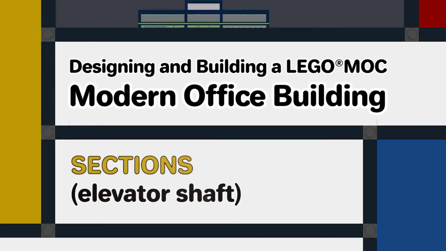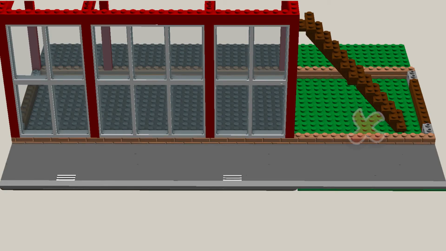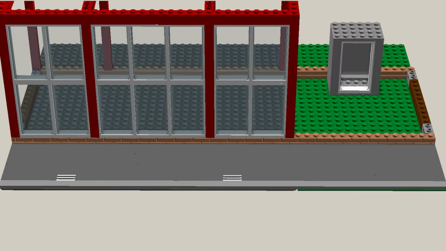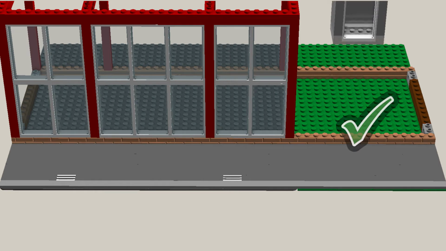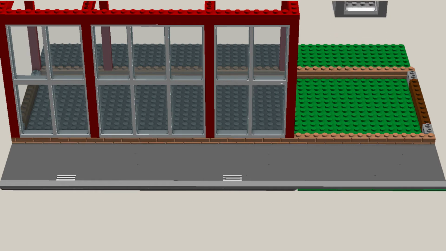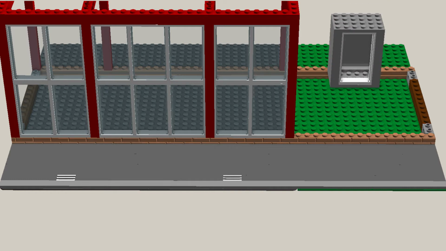You may recall that as part of the design I want to have an elevator or lift instead of lots of flights of stairs. So I need to work out how I can make an elevator that works within the framework of a modular building. An elevator usually has an elevator shaft that goes up through all the floors of the building and sometimes up to the roof. But it could take quite a lot of bricks and use up quite a lot of room to have an enclosed elevator shaft on all the floors.